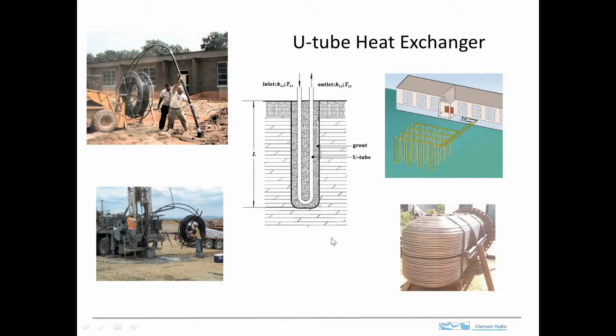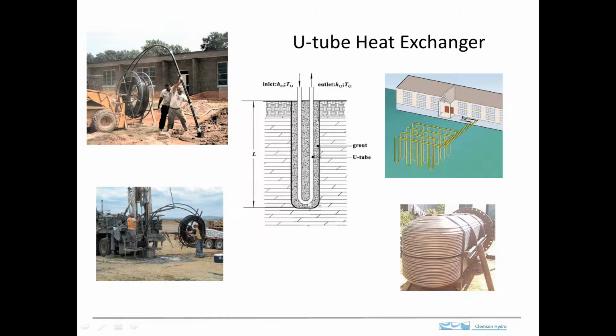Okay, this video is going to show you how to set up a simulation of a U-tube heat exchanger. It's a very simple device. It's a tube that is bent into a U shape. Fluid goes in one end, comes round and out the other, and along this path it exchanges heat across the wall of the tube. And this is a diagram of a U-tube heat exchanger in the ground.